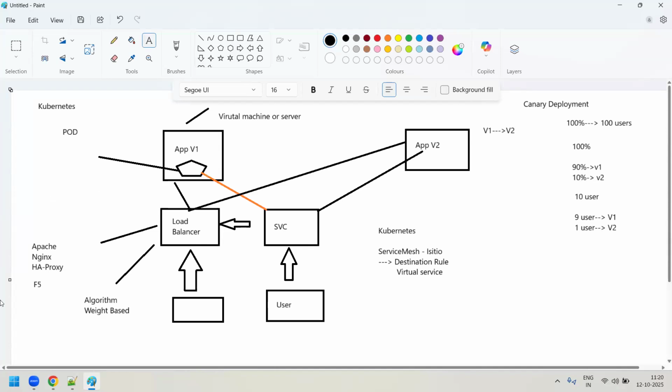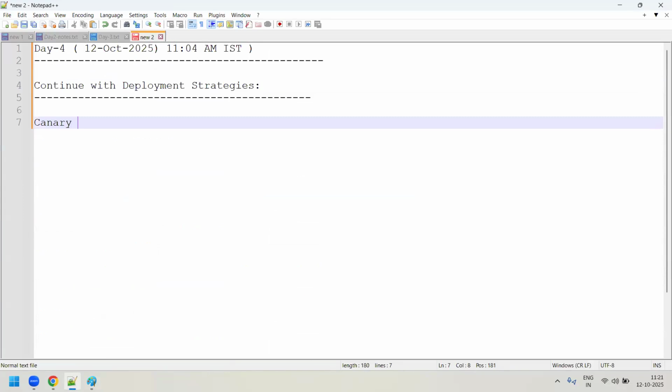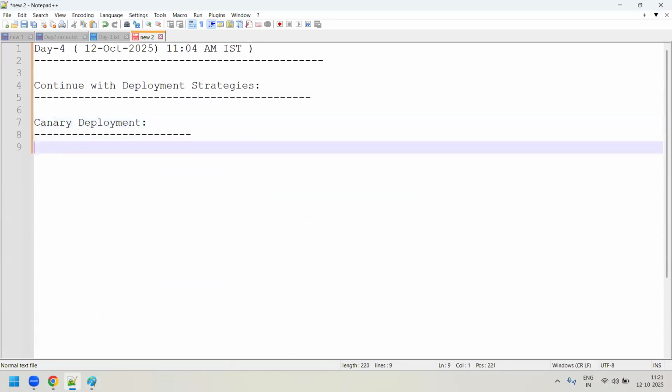So canary deployment, I will write it here. Canary deployment, what you have observed, you will say, Rajesh, there has to be minimum two servers at least, right?